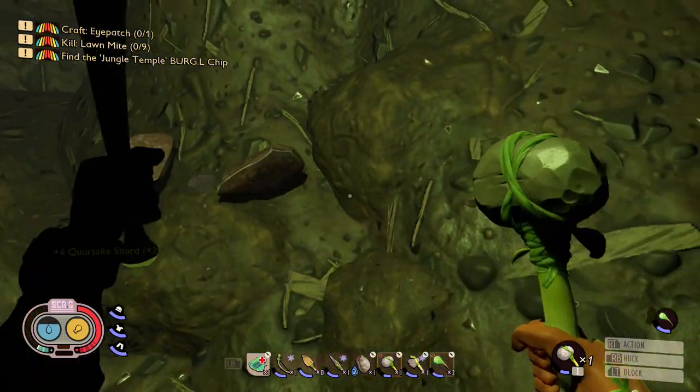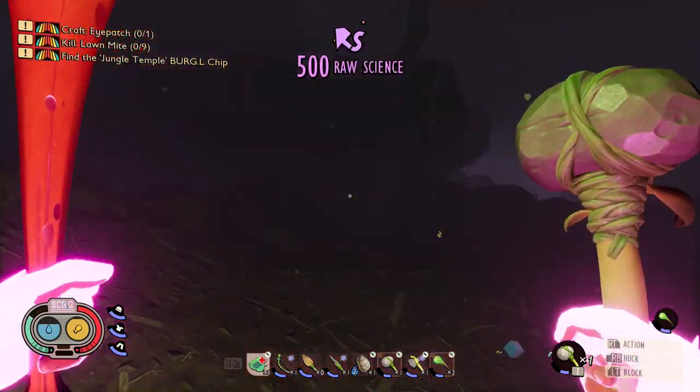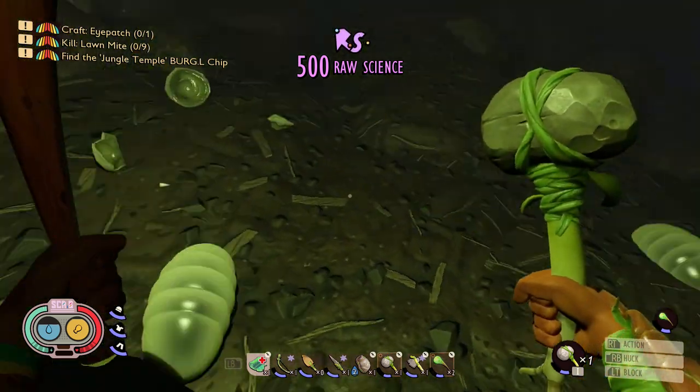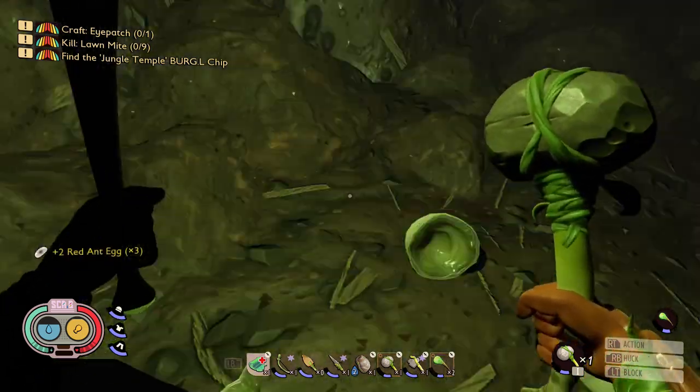There you go. 5 hits. In the main chamber. Oh, baby. 500 science points. Oh, it's an egg here as well. No one's watching, right? Yes.